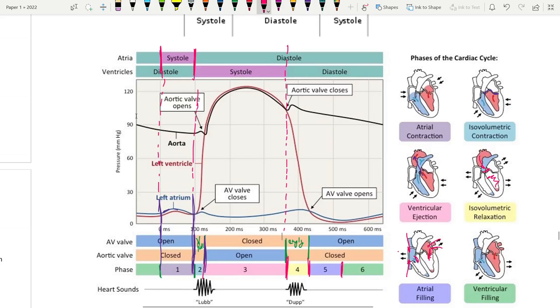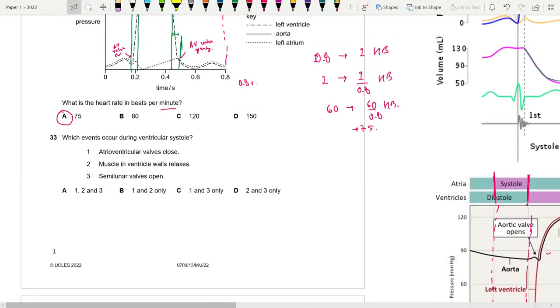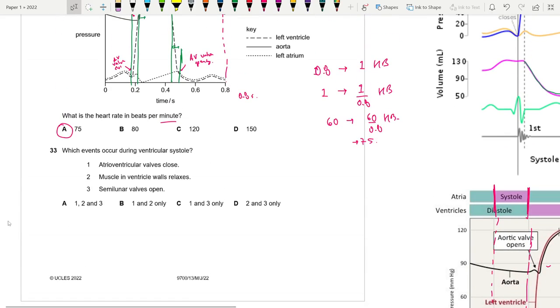So we can say it like this: ventricular systole will occur right after the atrioventricular valve closes and until the aortic valve closes again after opening. See, it opened and then closed again. That's the region of the ventricular systole. And atrial systole just occurs till the atrioventricular valve closes. You're going to see that the pressure of the atria rises just before, okay? So according to this diagram, we can fill that information up, honestly.